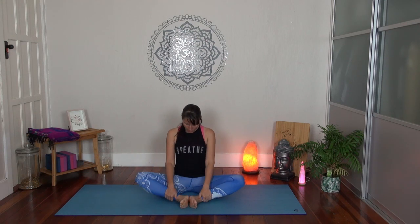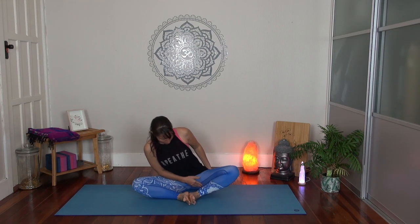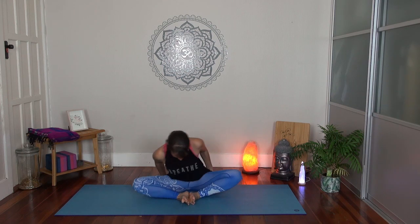Inhale, release out, release those legs, shake them out. Bring the soles of your feet together, coming into your butterfly pose. And again, you can walk the flesh out from underneath your sitting bones. Raise the hips if you need to. Grab that cushion off the couch and lift the sitting bones. Breathe, length up through your spine.